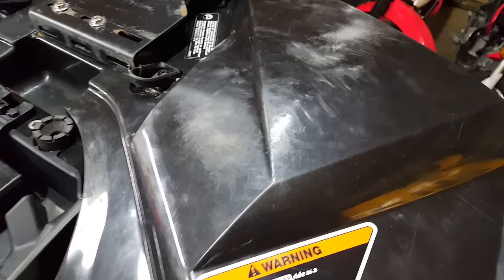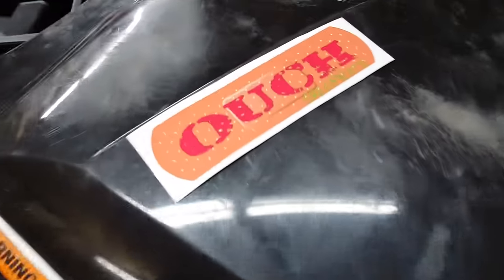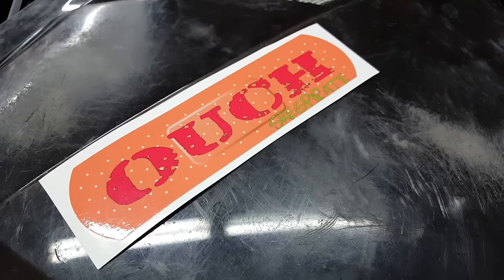My good buddy Skeg Pirate has hooked me up with some decals. You may have seen these online. Nice little ouch decal right in between the two scratches. And that'll take care of that for now.